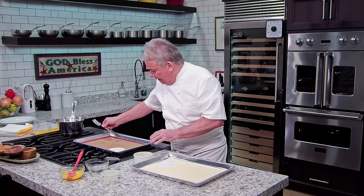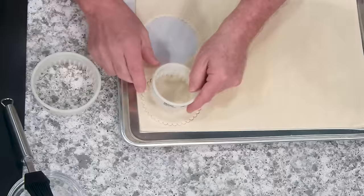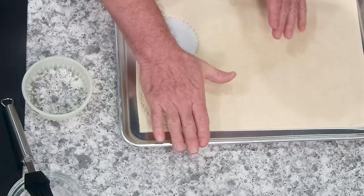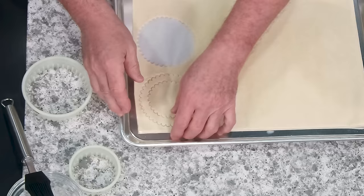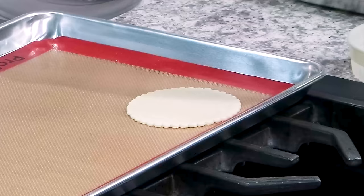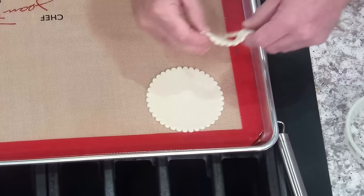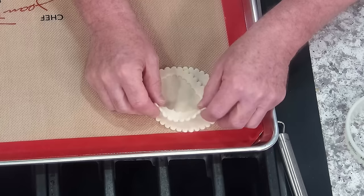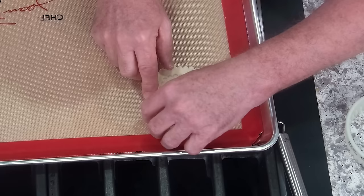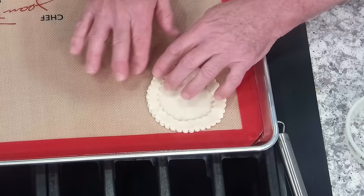I lined the cookie sheet with a silpad — you should have a silpad, or put a piece of parchment paper. The other circle, you're going to put a cut in the middle with probably a three-quarter of an inch space, and you cut it again very tight. Now remember, if your dough is soft, you're going to have a tough time doing this. Then you're going to take a little water and put it on the edge of the first one. Just a little bit of water. Then you take your edge and match the teeth of your mold if you have one with teeth. It's not difficult, but it's a little tricky.